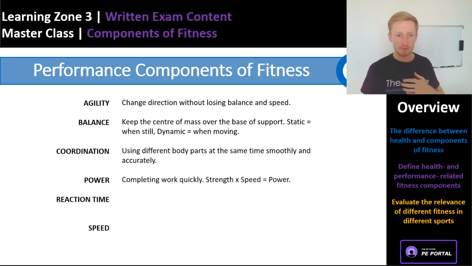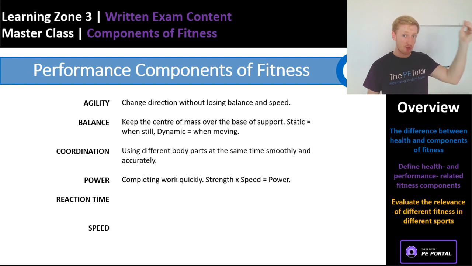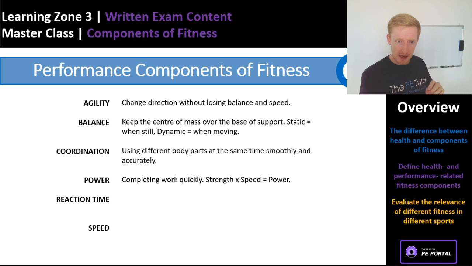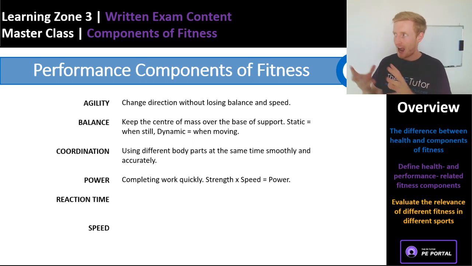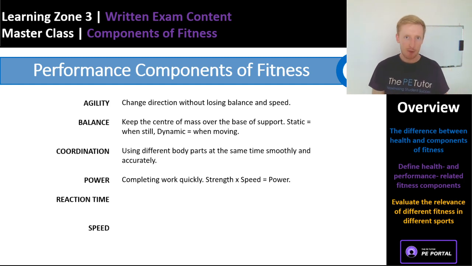Power: completing work quickly. Now we saw earlier on in strength how we can have maximal strength, where we don't really fuss too much about speed, just the strength, and then explosive strength, where it's application of high amounts of strength, but as fast as we can. The combination of the two is power. Maximum force output as quickly as we can.